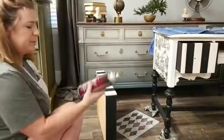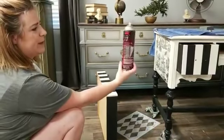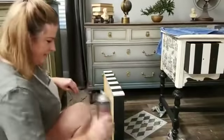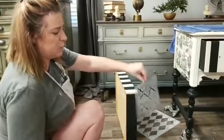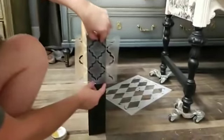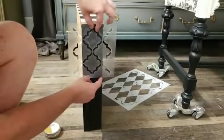So my tip for stenciling is, and I did this on the Harlequin on the top, I will take a spray adhesive. This is just a 3M spray adhesive. I get it at Home Depot. And I'm going to spray the back side of my stencil. Just a really light spray is all you need. And then it sets up pretty quickly, so I can come right away and place this onto my drawer where I want it. I'm going to line it up with the edges of my drawer.